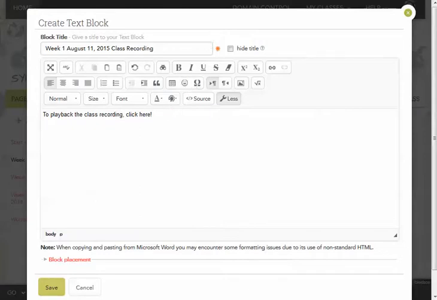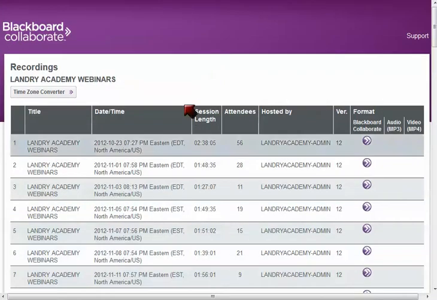Alright, so let me show you what we do not want. If we go over here to our playback table, we'll come back to this block in a moment. We have a list of all of the recordings. This is what your playback table will be like, except it will have your name here. So there's no real discerning factor. It doesn't tell you which class it is. All that there is, is a date and a time. So you can tend to figure out which class it was, but it's really important that you get your recording posted right away so that you don't get confused about which recording it is.